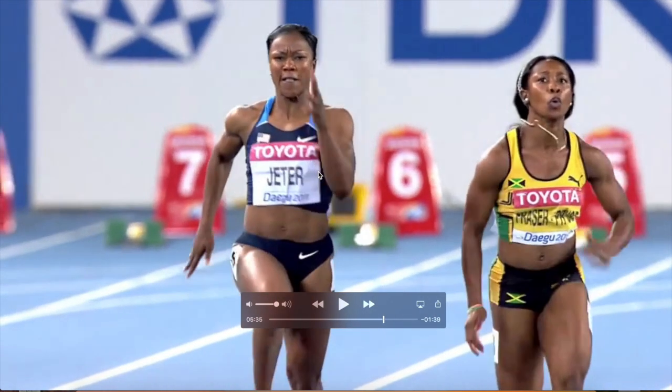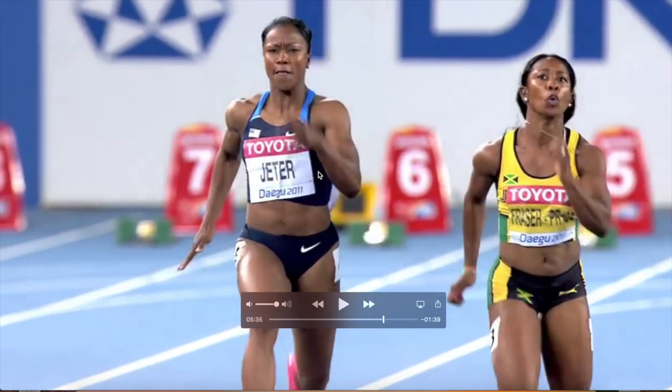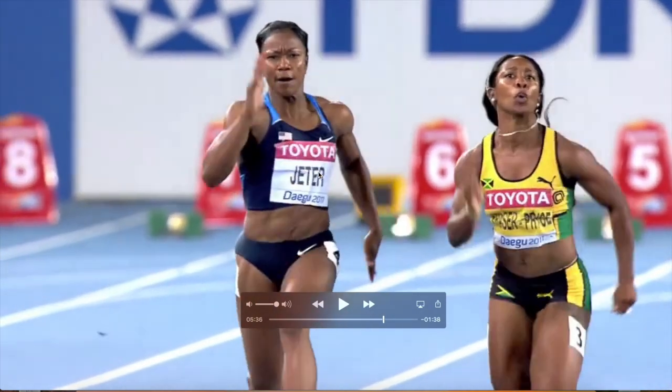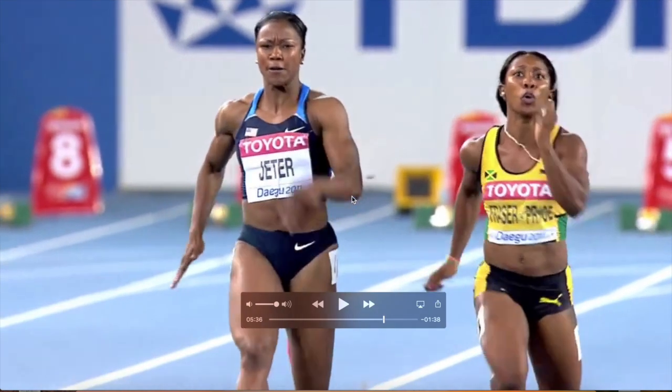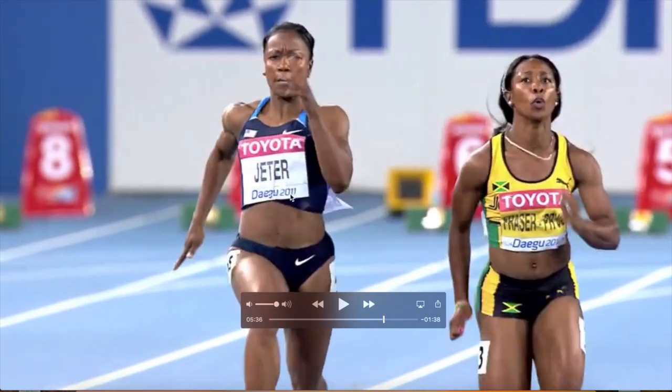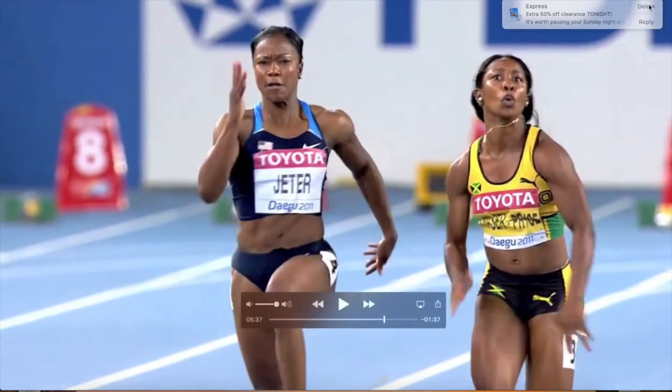What Carmelita Jeter does really well is, she's actually similar in what arm is her primary arm. Her left arm, you could see her get all the way back and get a lot of extension, a lot of T-spine rotation. You can see how much her core rotates here in comparison to on her right side. She's much more back to straight. She doesn't get as far back here. This hip is still almost turned open to this side. She doesn't get this hip all the way back around, which is affecting her ability to get full force out of her core.